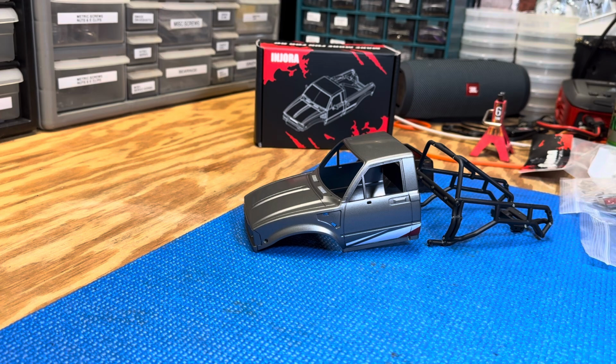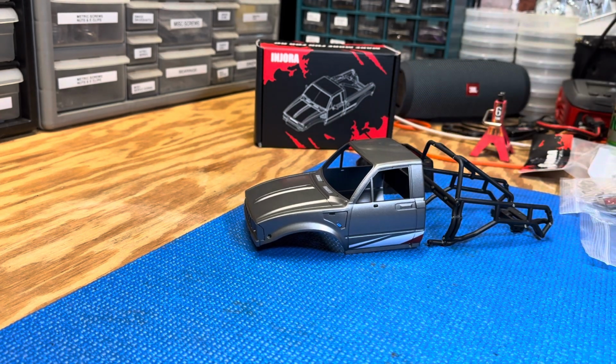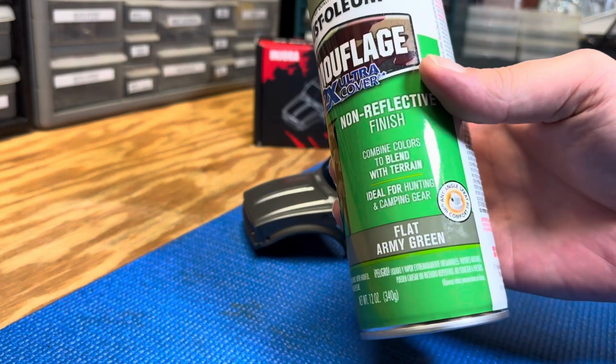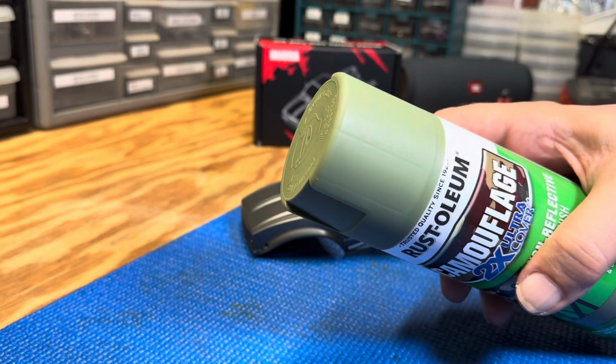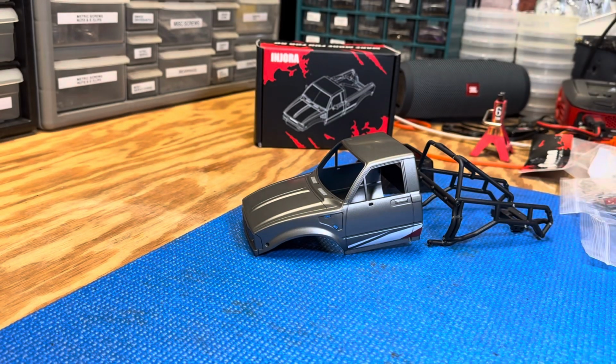I'm gonna be sanding it down, priming it gray. That's why I bought the gray body. And I'm gonna paint it this flat army green. I think that's gonna look really cool. I hope so anyway.